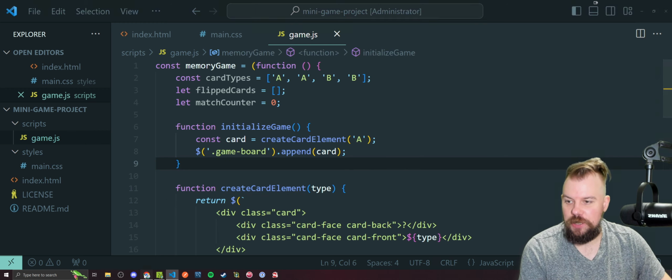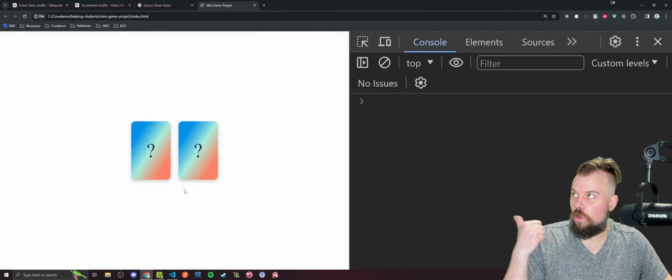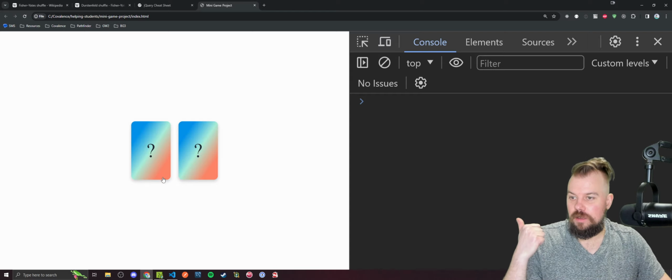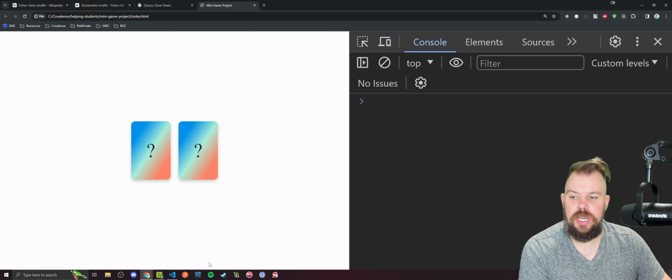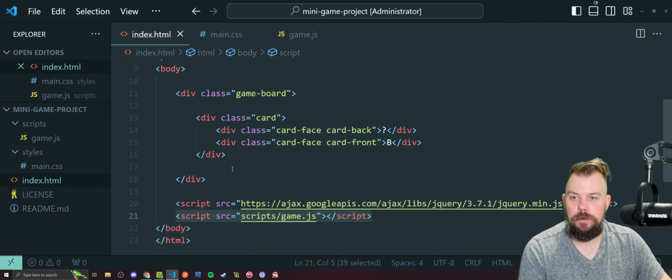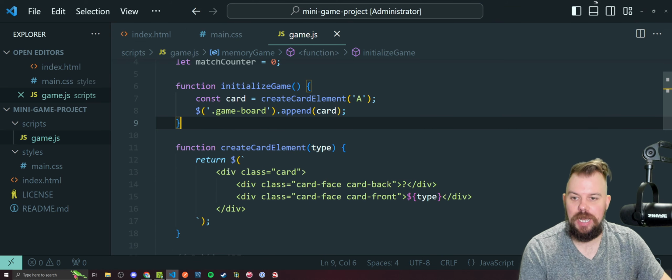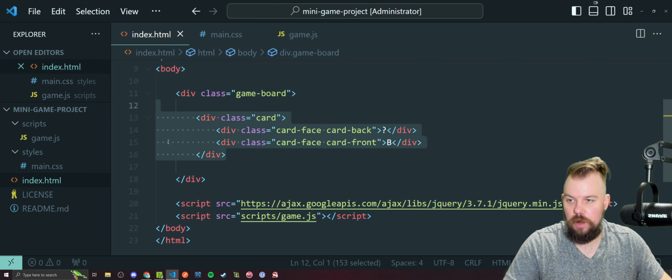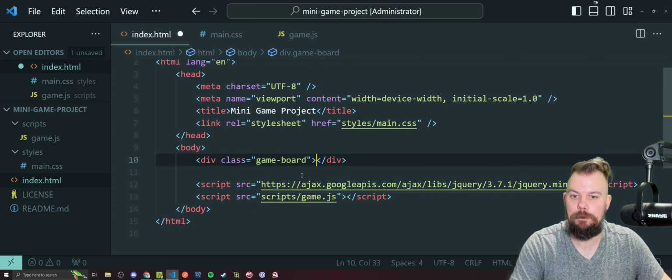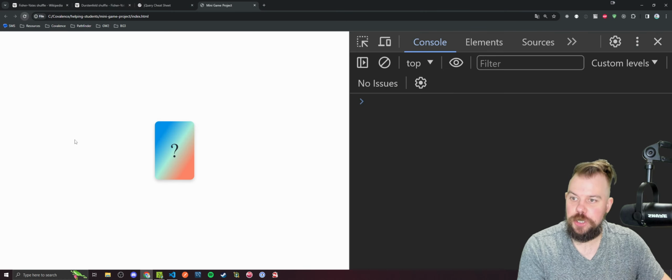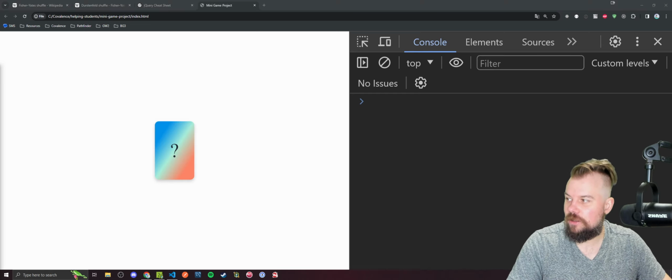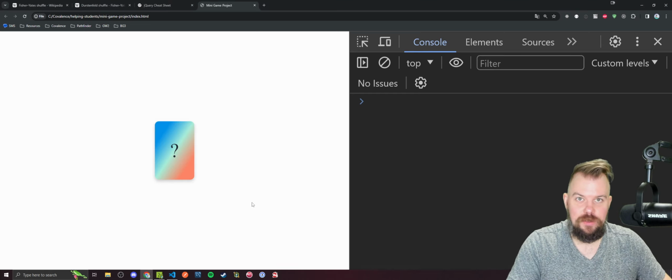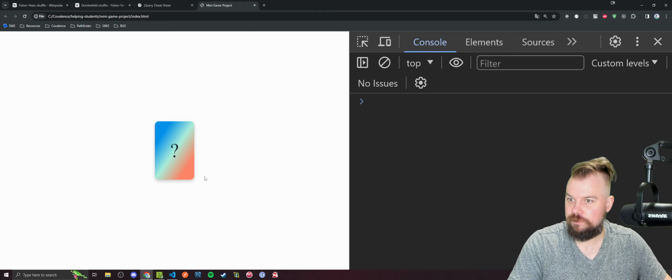Now, I refresh the browser, and yeah, look, it works. So remember, one is hard-coded from the HTML, and one is added from JavaScript. So if I get rid of the HTML one and only leave a nice and simple game board div and refresh, we are back down to a single card ready to go, without the click listener on it currently. So there you go. We got the card going.